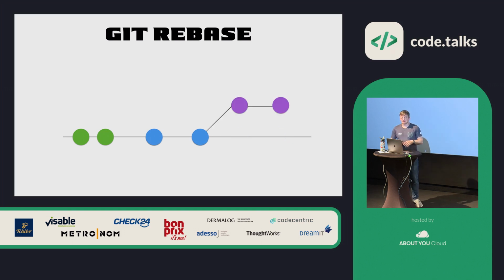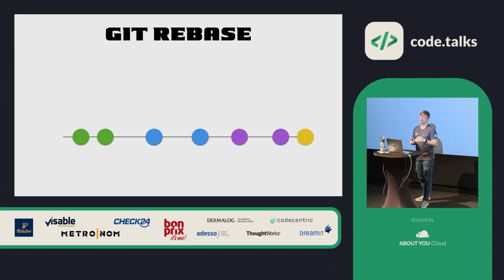So the better alternative is to tell Git, so I know you can merge fast forward, but please don't. Please create a merge commit anyway, right? Makes sense? No. Because, Sebastian, you told us merge commits are bad and they're messing up our Git history. And yes, they are, but not if we do it in this way.